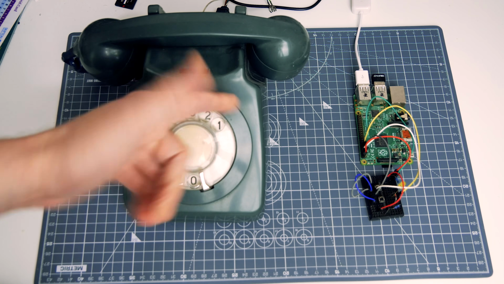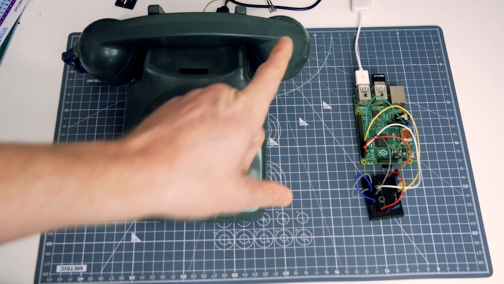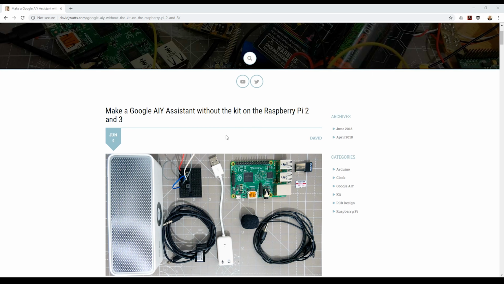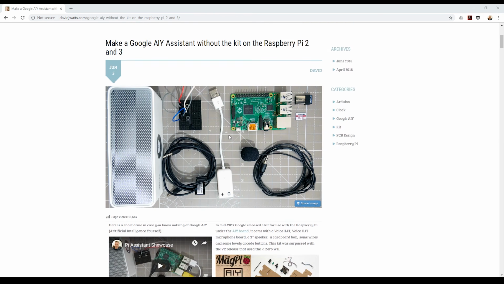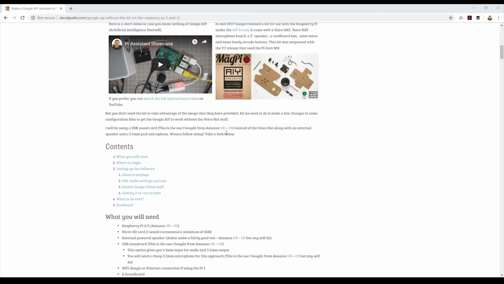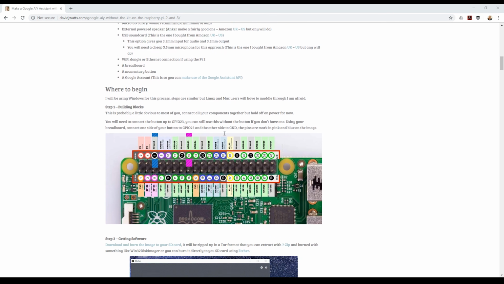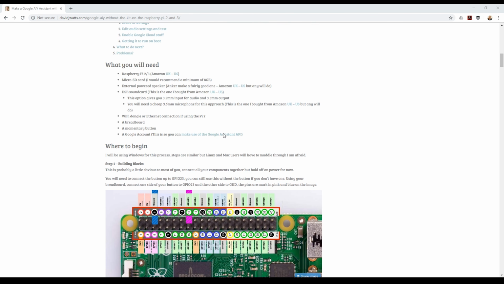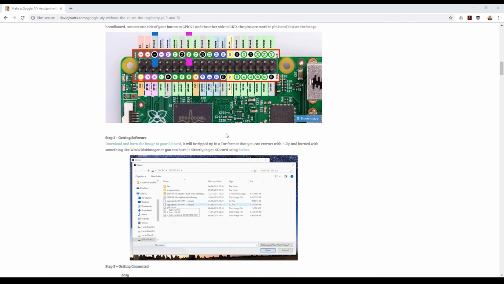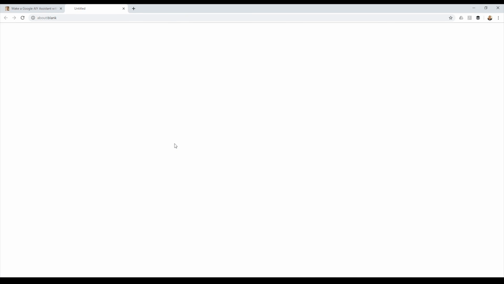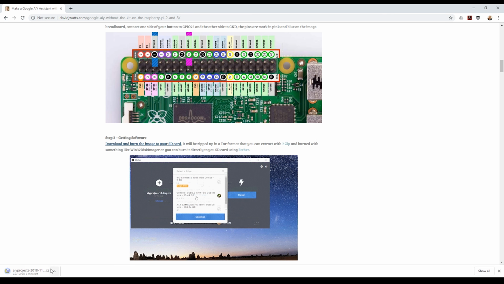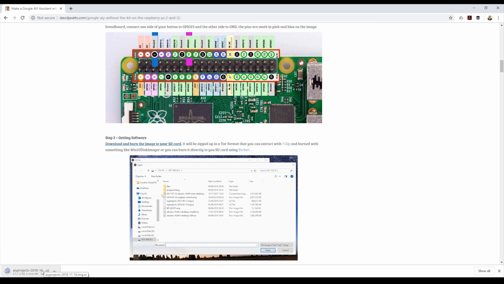There'll be a little camera change now because I need to get to the desk. So this is the post that I am looking at to remember how I did this before. I've still got all the same parts. Not much has changed. If I scroll down a little bit, I need to find the bit where you can download the image. Download and burn the image. This goes to the latest AIY projects release, and I'm downloading it now, but it is the 16th of November 2018.